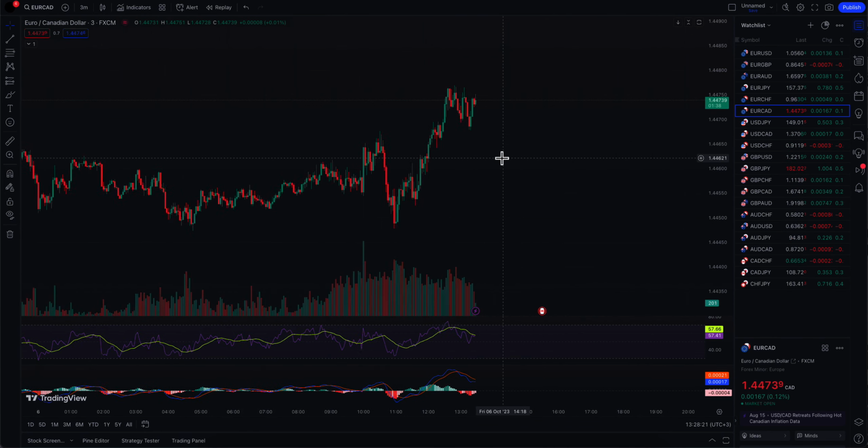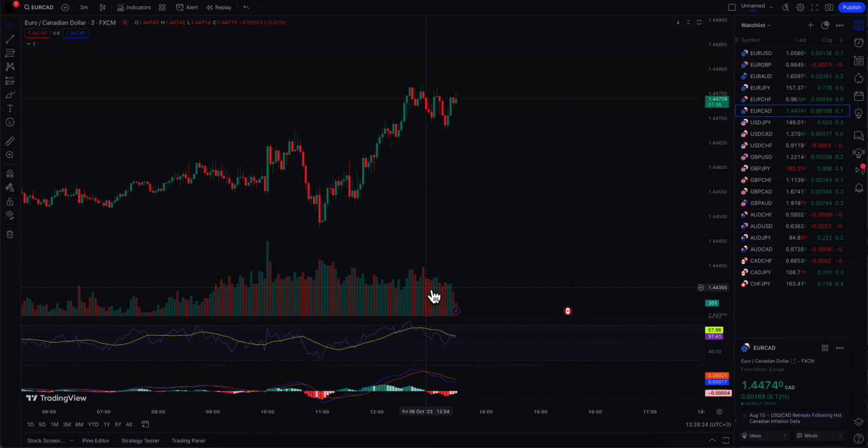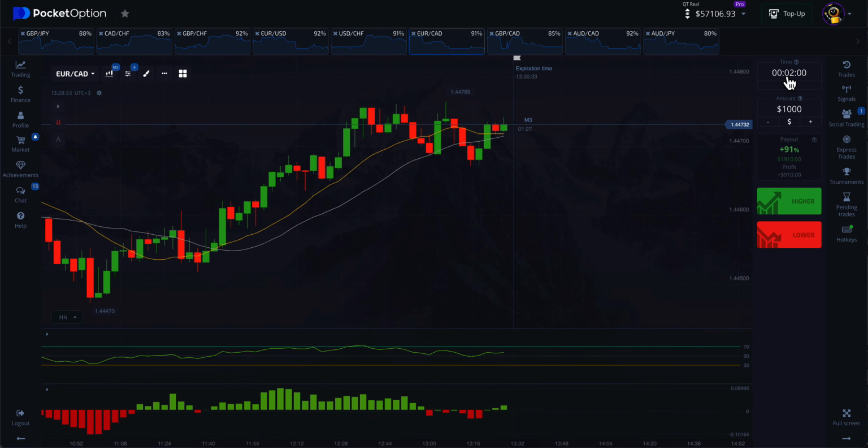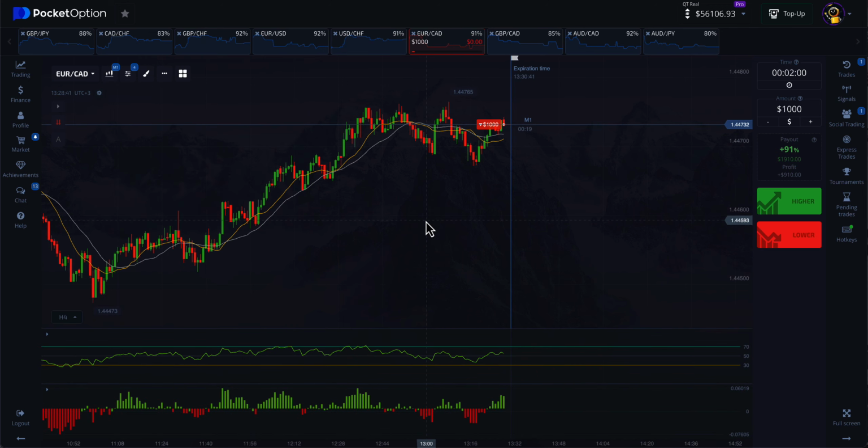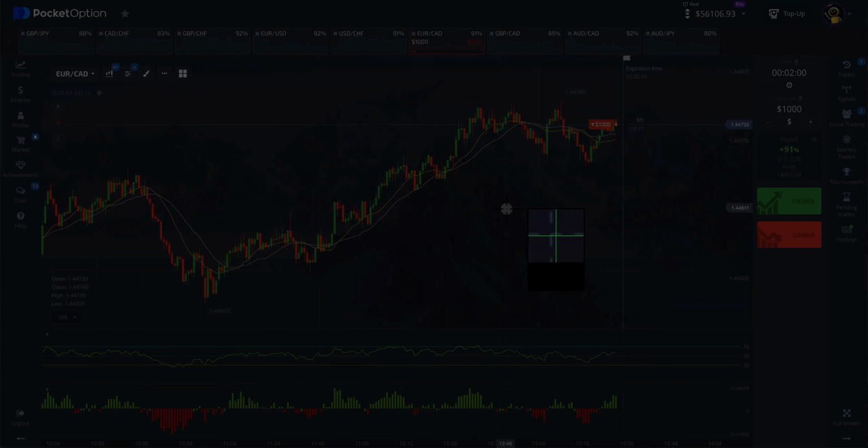So what can we see here? There is a decrease in volume on the downtrend from the overbought zone of the asset. Let me open a deal on the broker for the price drop, and I'll give you a detailed technical analysis here. And to do that, I will switch to the 1 minute time frame and I can start.